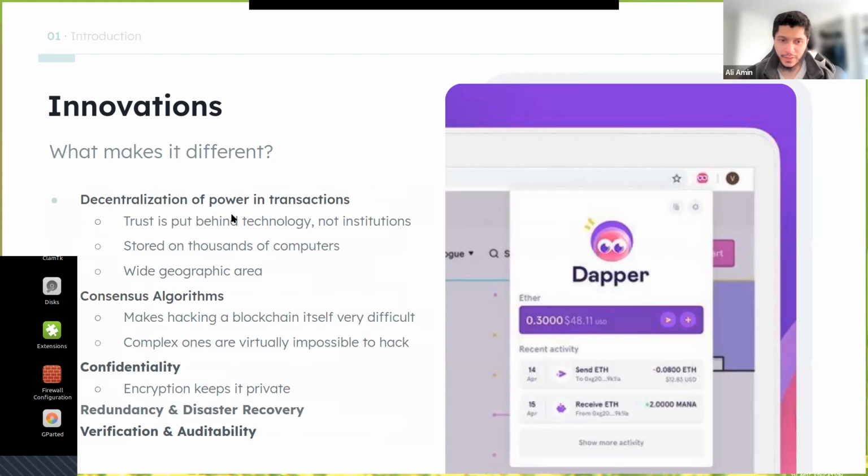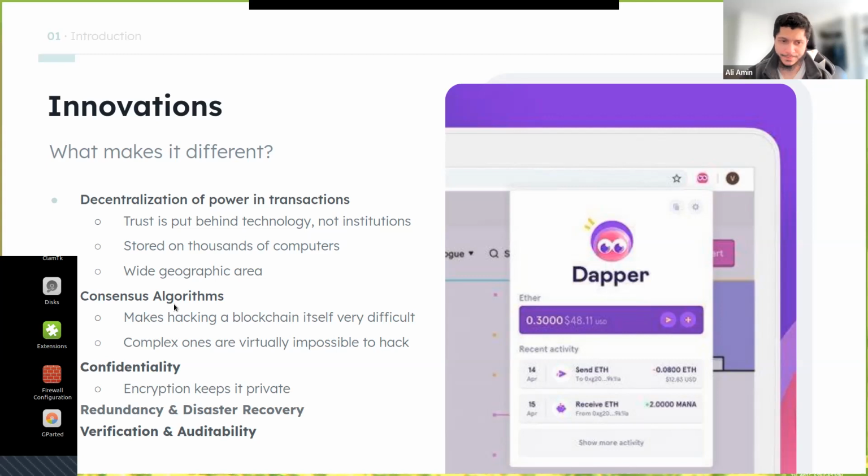So what makes it different is that the transaction becomes decentralized. You don't have to trust Dapper or Bitcoin, some guy who owns Bitcoin technology, or any company. You're trusting the technology, which is not biased. There's no person controlling it. And you're trusting the fact that it's stored on thousands, if not tens of thousands, if not hundreds of thousands of computers. And not only is it stored on a whole bunch of computers, it's stored on those computers over a very wide area all across the world. So if Russia decides to blow Ukraine off of the map, that's not going to affect the Bitcoin network at all, because all of the nodes are spread not just in Ukraine, but all across the world.